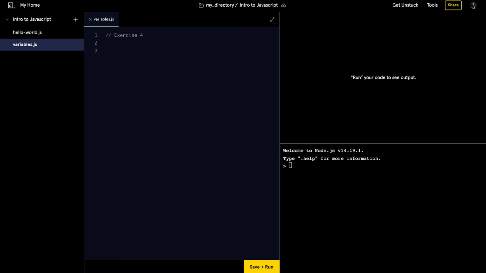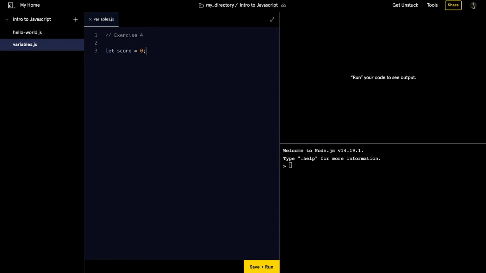So, let's get back to the question. Why would we want to reassign a new value to a variable? Well, imagine, for example, a quiz website with a variable called score. So let's say we had let score equal 0, some variable to store the score that a user might get on a quiz. Now, as the user progresses through the quiz, would it make sense to redefine a new variable every time a user gets a new correct answer? Well, it might look something like this, right?